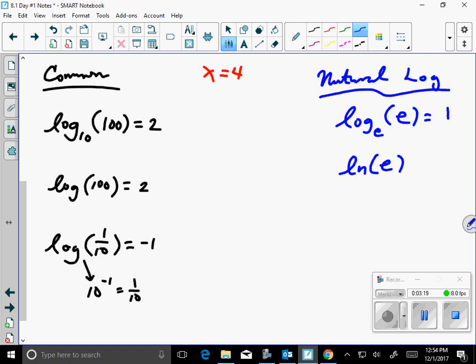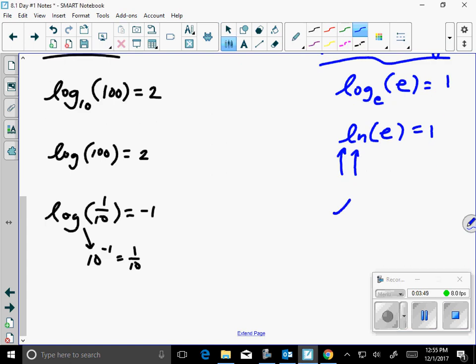And the reason why I think a natural log was created by someone French is because I think L stands for log, and I think N stands for natural. Log natural. But that's just a theory. That's just a theory of mine. Croissant? Okay.